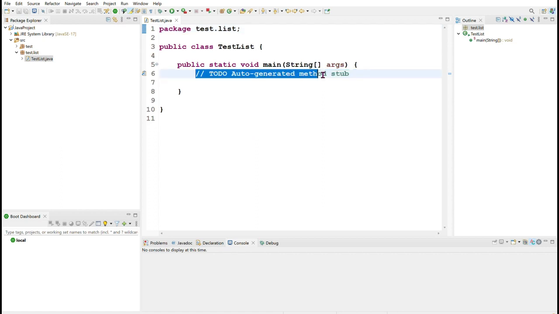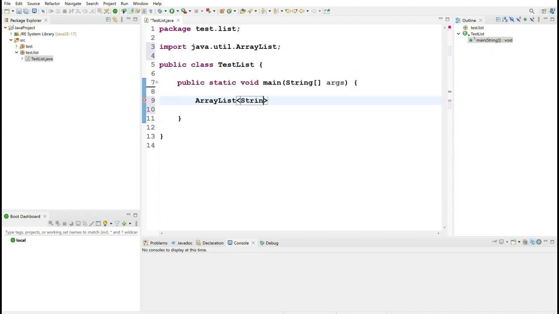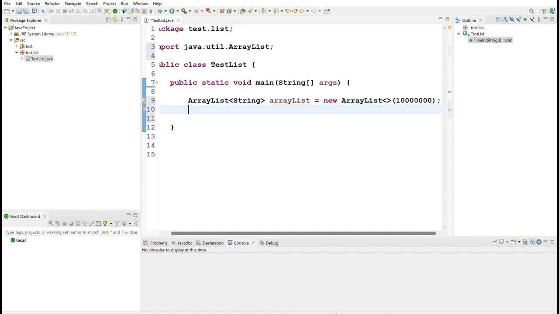So we'll first create a list, an array list of string. For the array list we can specify the capacity. It's 10 million or 1 crore values.